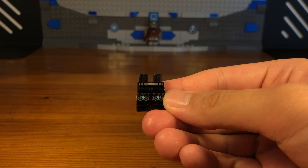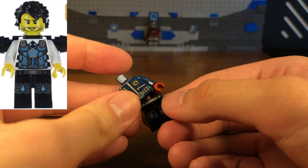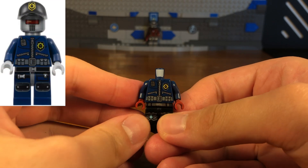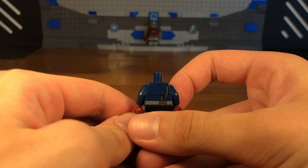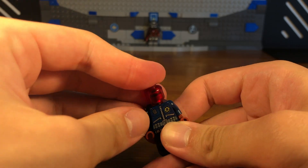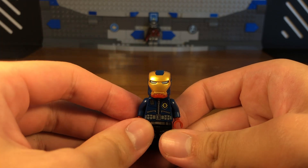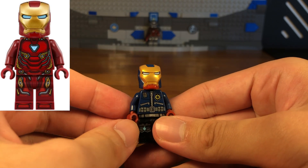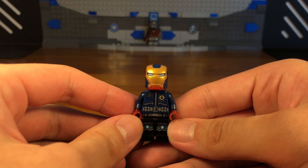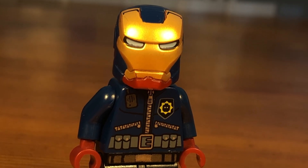For the second custom in today's video we have the Iron Man police officer suit. The legs of this custom minifigure are from Ultra Agents. The torso is from a Robo Officer from The LEGO Movie, and we also have some dark blue arms and some dark red hands. Then we're going to take a trans-clear red head — you can honestly use any head if you want to make this custom yourself. Then we're going to take this Iron Patriot helmet piece and also this Iron Man Mark 50 visor piece — and then we have the completed Iron Officer custom.